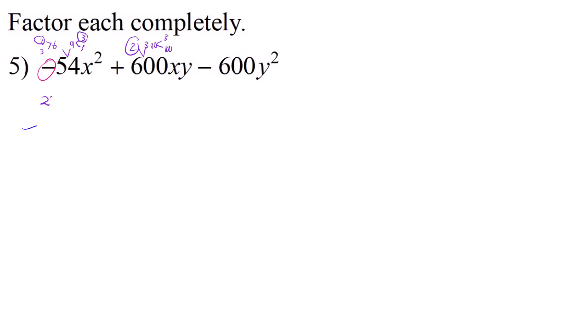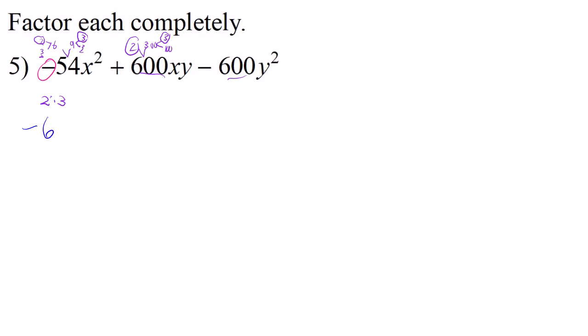Let's pick this 3 here. It doesn't matter which one. Okay, so 2 times 3. And now the only other thing I want to check for are 3s, right? So that's why I'm dividing by 3s. 100, 3 doesn't go into 100, right? So that means we can't use this 3 nor this 3. So it's just 2 and 3. And I could check the other 600, but it'll be the same as this one, right? So we'll just have 2 times 3, which is 6. And that'll be our GCF.